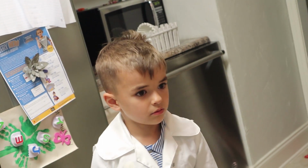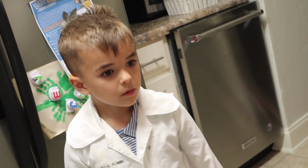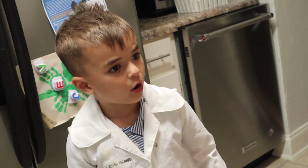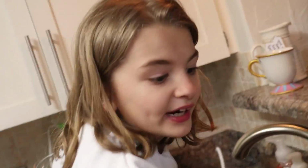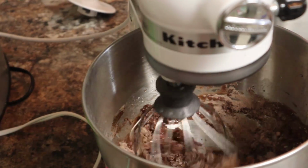The machine is mixing it. We haven't started cooking. We're mixing the ingredients. Yeah, but we can't make it now. Yes, we can. No, we can't. Wait. Why? We need to preheat it. You are so smart, Symphony. I was just thinking that. Preheat it means we've got to get the oven ready.